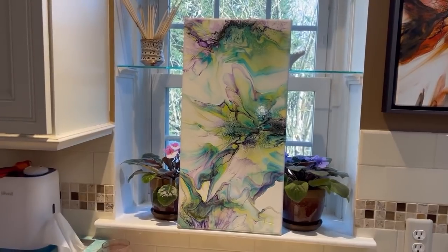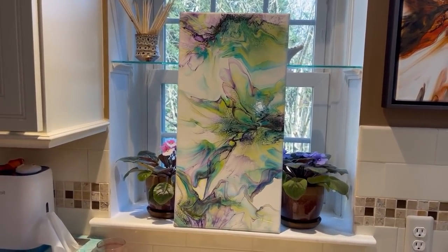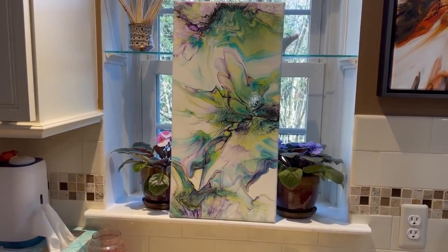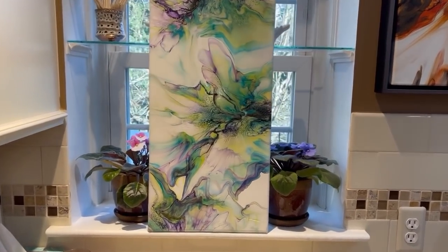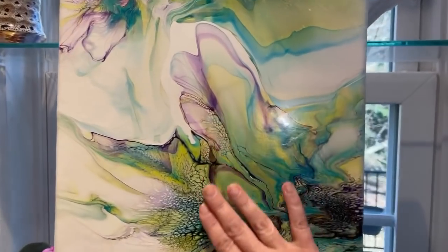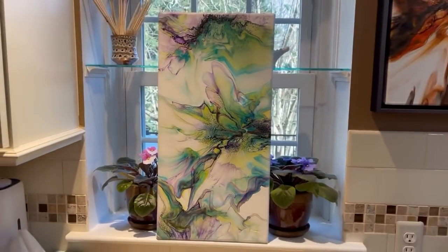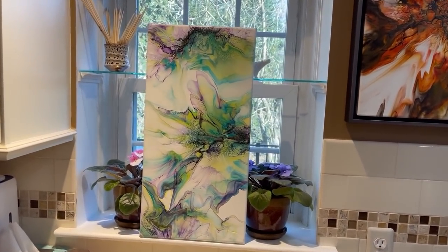I think this is the best one I've done in a while. At least, I don't know. I'm just really taken with this one. Probably because of the watercolor effect, I find it very pleasing to the eye. And the color palette too is really pretty.